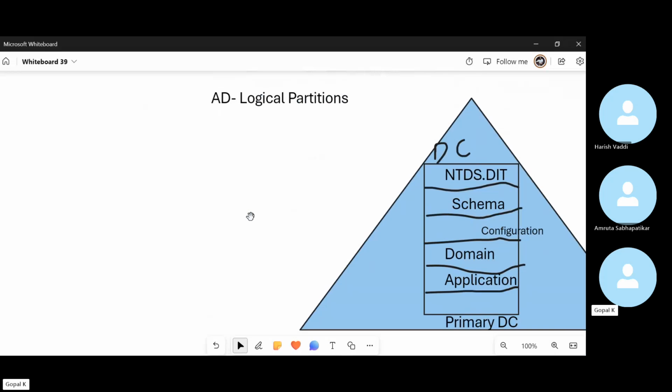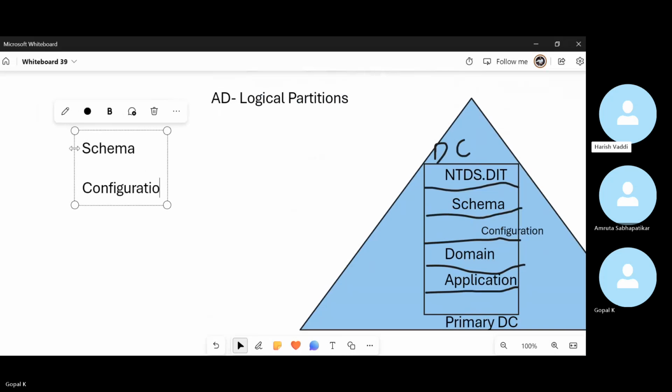This is an interview question: in how many parts is this NTDS.dit file divided logically?